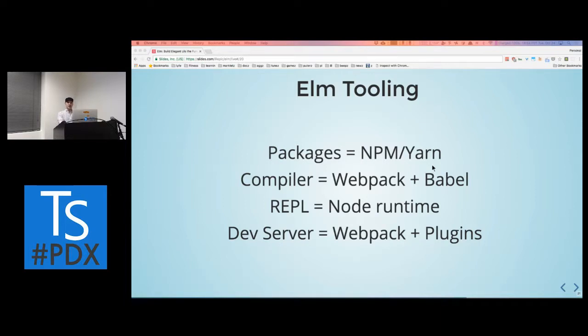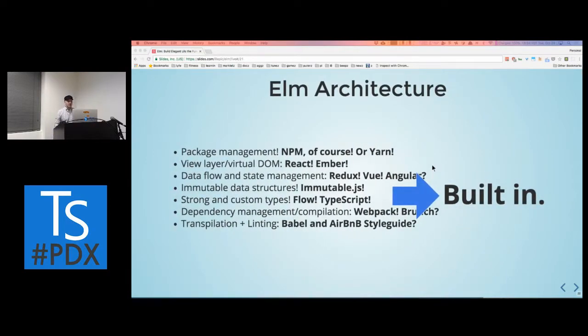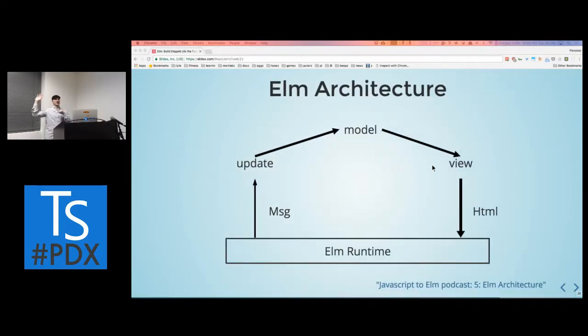So last but not least, we're just going to talk about the Elm architecture really quick. For anyone that's familiar with Redux, this is going to look really familiar. All of this is part of the Elm architecture, the tooling and the data flow model. Who here knows Redux or Flux and has messed with those things before? What is the core concept with Redux? What's the one thing about Redux that makes everyone go, oh yeah, that makes sense?